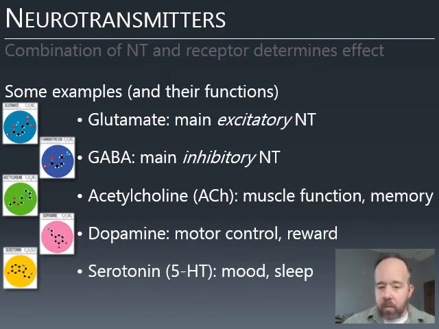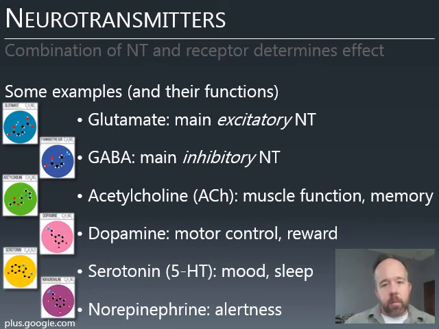There's also serotonin. Sometimes you'll see it abbreviated as 5-HT. 5-HT is an abbreviation of its chemical name. We don't need to worry about it. But serotonin is involved in mood, which is why many antidepressant drugs, drugs that alleviate the psychological disorder of depression, many antidepressants involve the serotonin system. Serotonin is also involved in things like sleep, certain physiological functions like eating, appetite control. And so it has some cognitive effects, mood, very complex phenomenon, and some simpler ones, sleep and appetite.